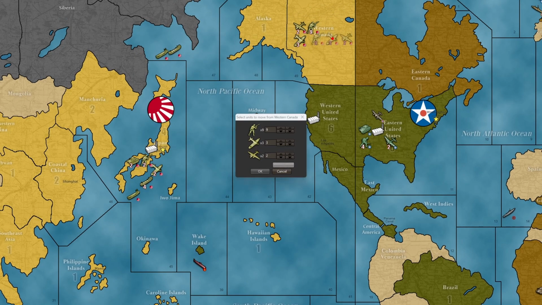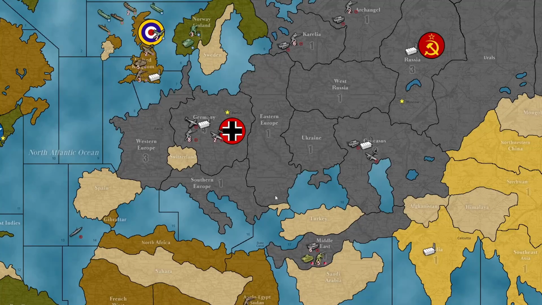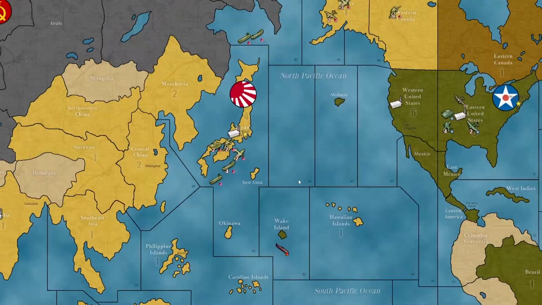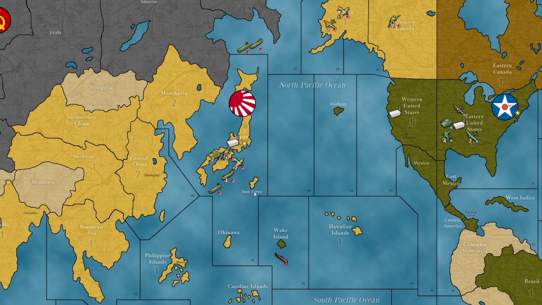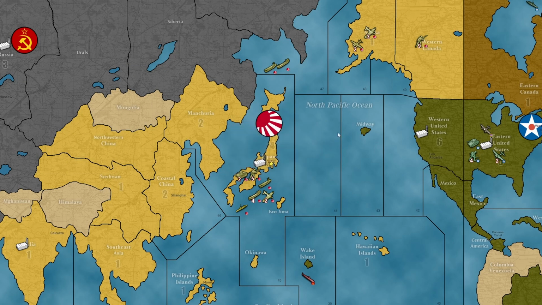All right. Then I'll just put the rest of my Air Force in Alaska. Then we still have pretty good odds in taking the Western U.S. and then straight up taking Washington, D.C. How are the Germans doing? The Germans are doing very well. And that's going to be it. I'll put another destroyer here and some more infantry to get ready to send over.